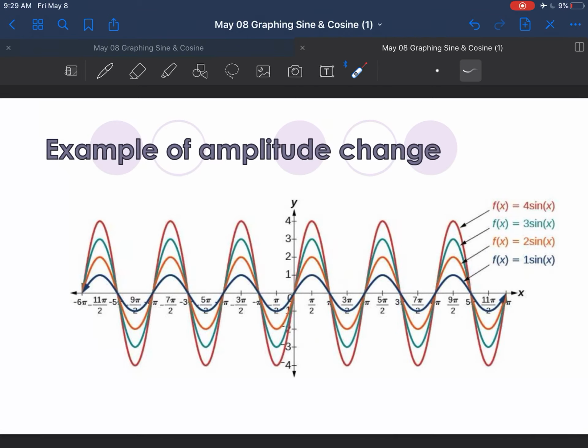Now this looks confusing, but that's because it's four graphs graphed on the same axis. So these are four sine waves. The difference between the four waves is, as you can see, they're different heights. And the heights match the numbers that are in front of the sine. So notice that the 1 is the blue wave, which is right here, and the 1 is the shortest wave. The sine that has a 4 in front of it is the red, which is the tallest wave. So changing the number in front just changes the height of the wave.